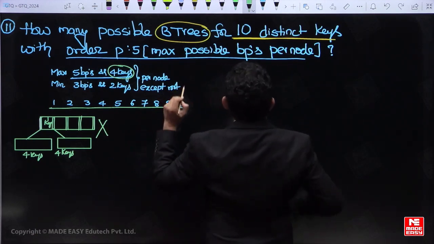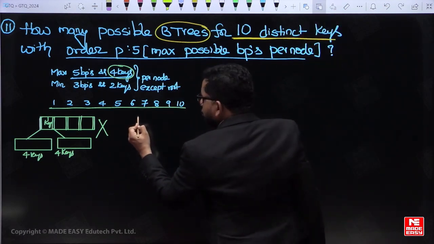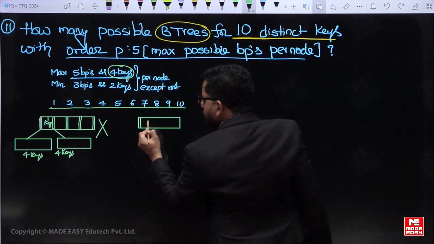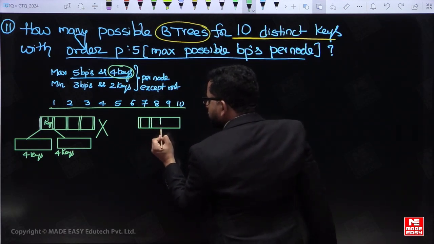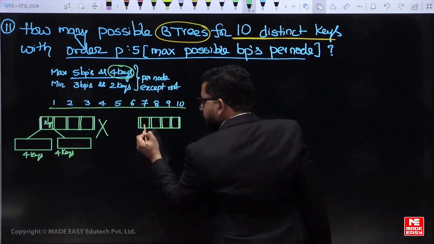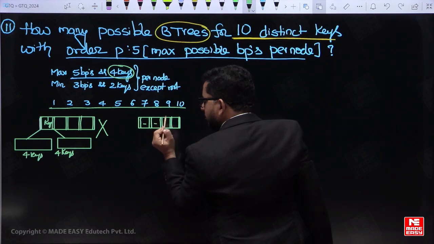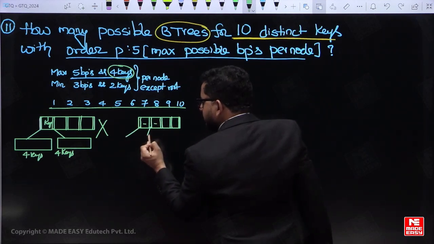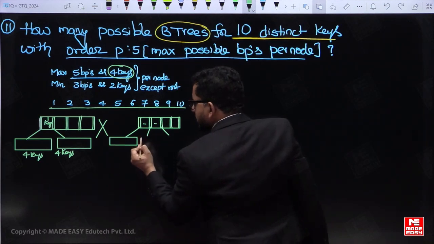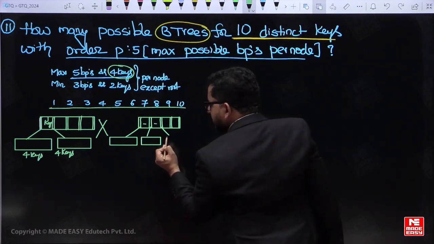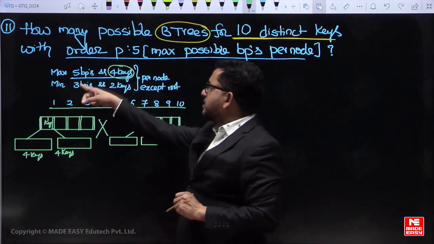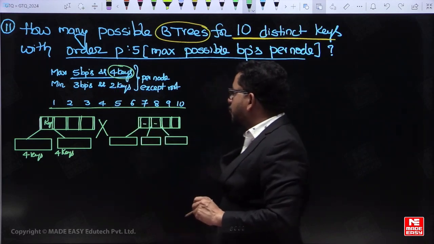What is the other possibility? 2 keys at the root level. Out of 4 keys, 2 keys are accommodated at the root level, which means we should use 3 block pointers. Each node of the second level can accommodate at least 2 keys, at most 4 keys.